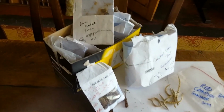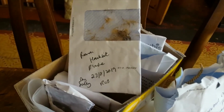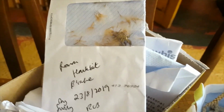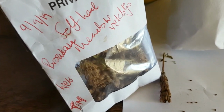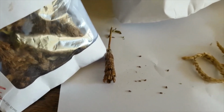And here's my collection from 2019. Again, collecting with a view this time to actually direct sow into the field this year, because it takes a lot of time to do the full plug planting, and some of these will germinate easily in the field. But there you are, there's a self-heal seed head with some seeds.